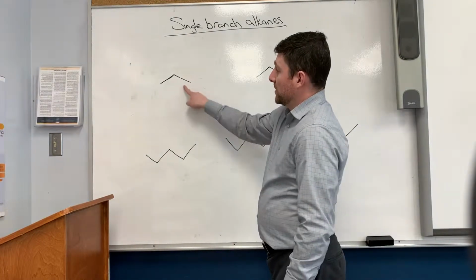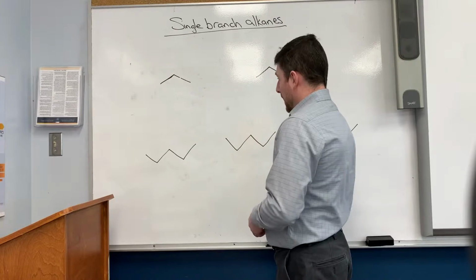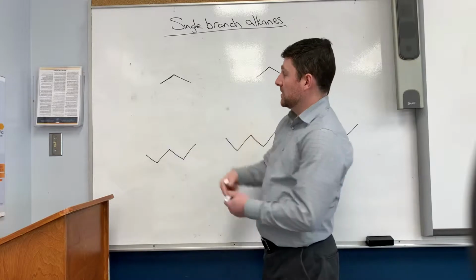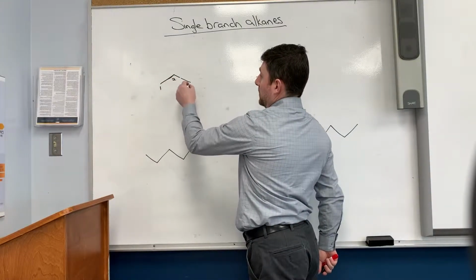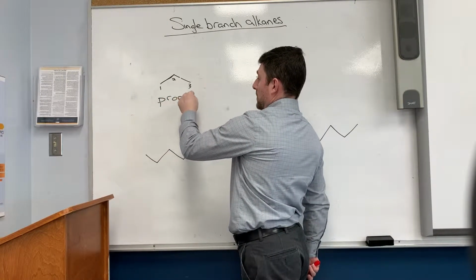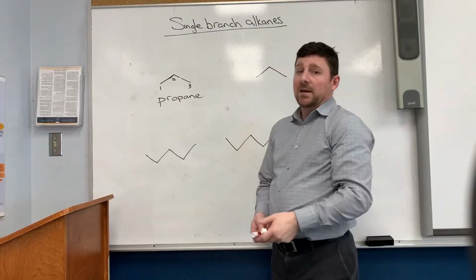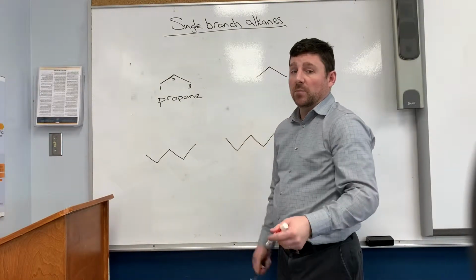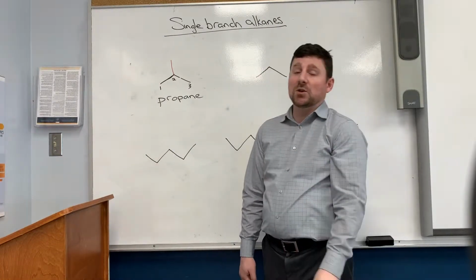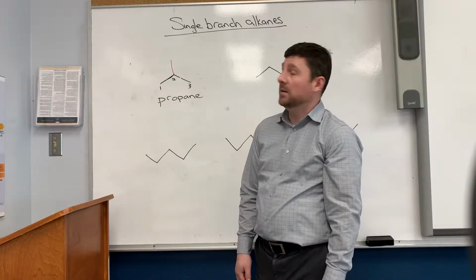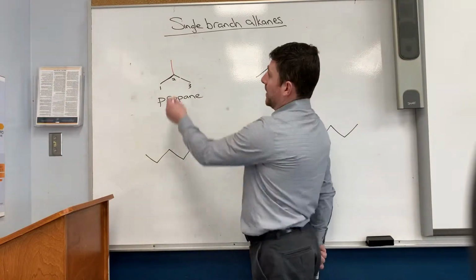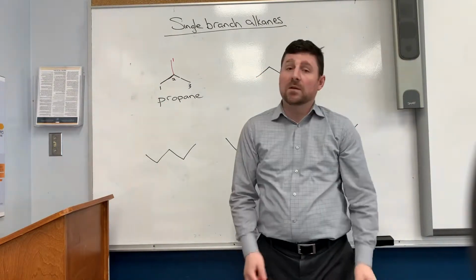So we can start off with a main chain. We still name the main chain the way we name a straight chain alkane. Since this has 1, 2, 3 carbons in it, we're going to call this propane. And if I add a branch to it, just for clarity, I'm going to put the branches in a different color. Here's a red branch. I'm adding an additional carbon to the middle of this chain. So now it has the main chain in black and a branching chain in red, and there's just going to be 1 carbon there on the branching chain.